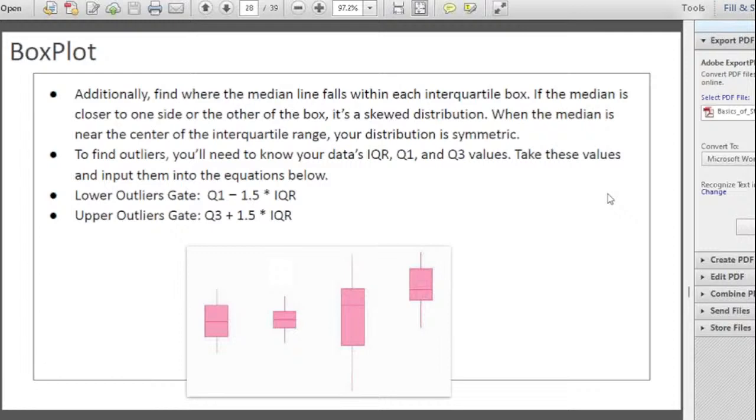Now let's bring in the third one. Do you think it's a skewed distribution or a symmetric distribution? Third one. Skewed, excellent. And the fourth one, skewed. Why do you think fourth is skewed? Let me ask you. Median is not in the middle.